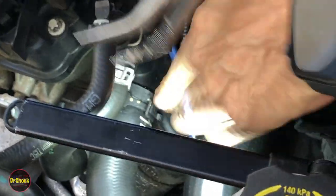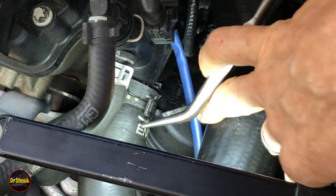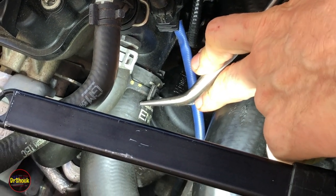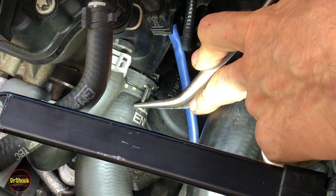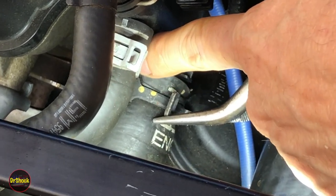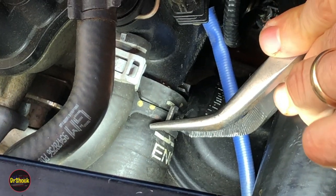It's in a really awkward spot to get a tool in here because you've got the oil filter positioned right here. I'm going to come in and see if I can get it repositioned, compress this clamp and twist it a little bit. It's been off before because we can see from the witness marks here — this clamp has been moved by a previous owner, maybe they had a different problem with this.